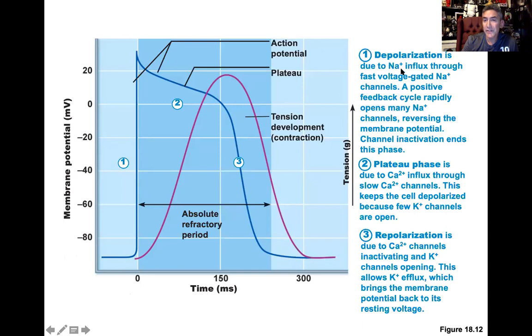Number one, depolarization is going to be initiated by sodium. So sodium is going to be the trigger of our depolarization. We have our release of sodium, which opens up those gates, and we shoot up all the way to a positive 30. Then number two, we reach our plateau phase where the calcium influx starts to shift our ions. And this phase here is important.